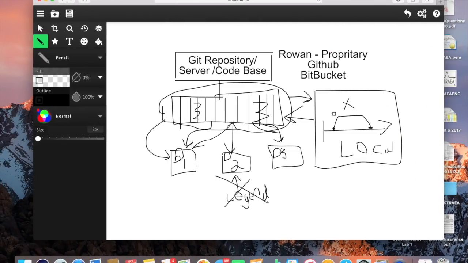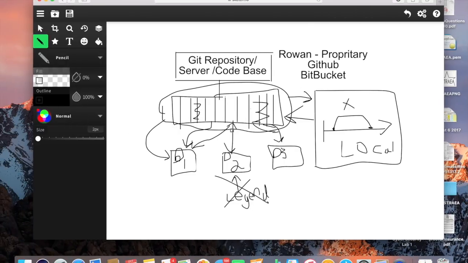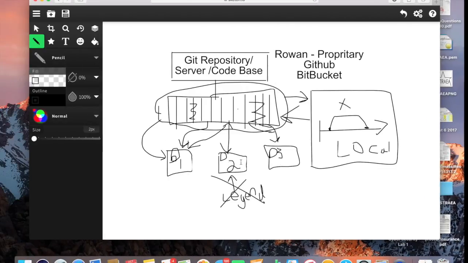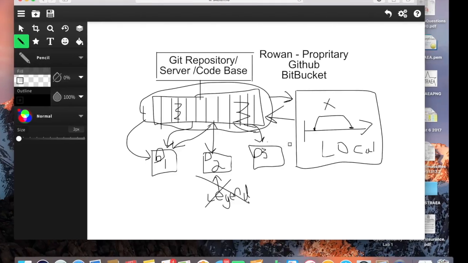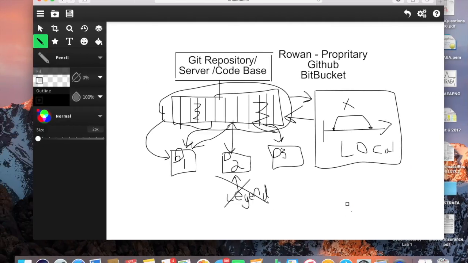Branch. Branch is exactly this, but not on our local machine. Branch is on this machine, on the big scary server, and it is going to be your branch. So if you make a branch, that's the opportunity for multiple users to work on something at once. Check out. Remember developer 3, he wanted to make sure that those files were safe. Developer 3 could check those out to him as well, putting a lock on them so no one else can get to them.